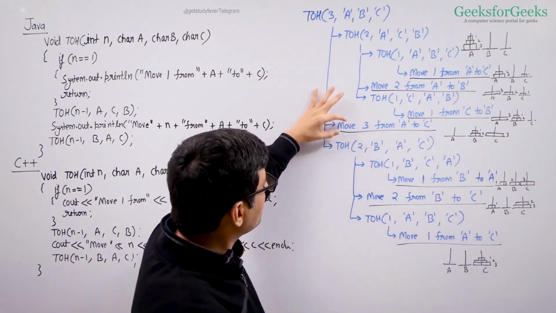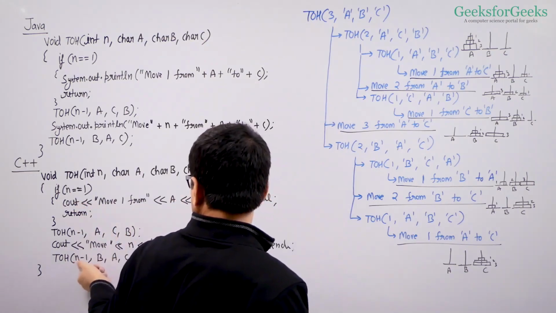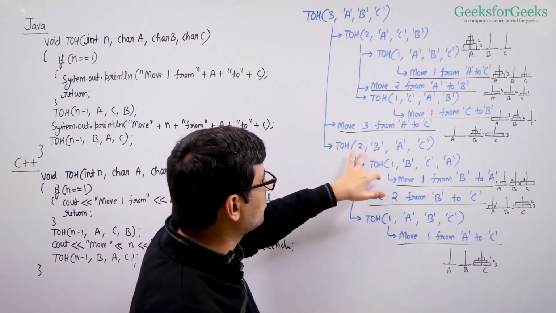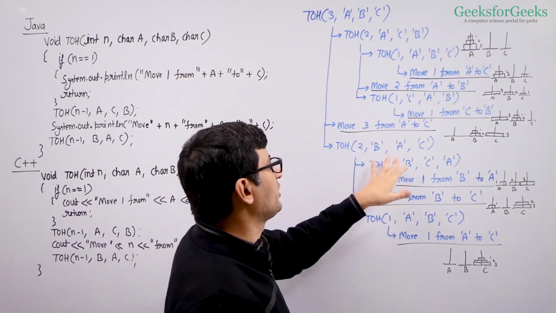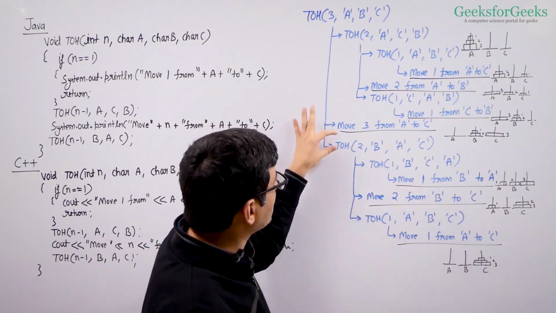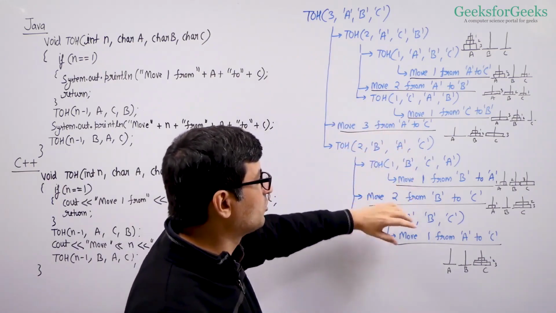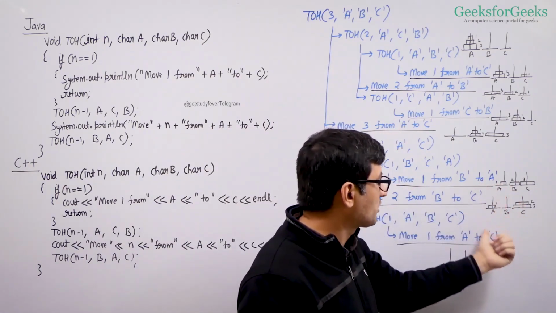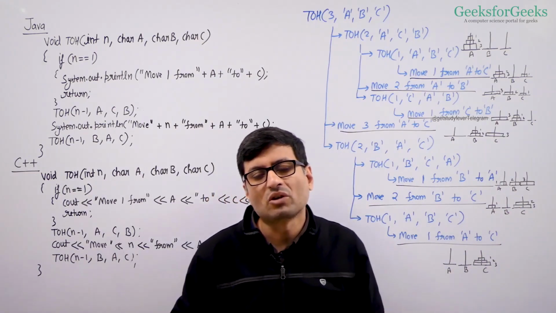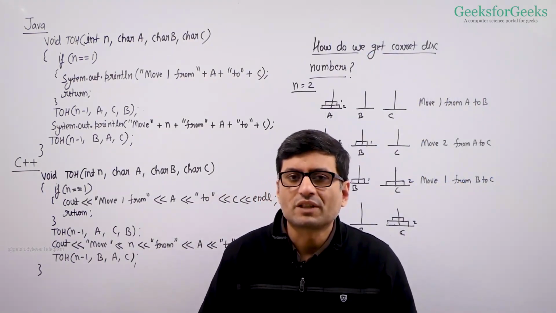Now once this is done, it's going to make the second recursive call here in this line. It's going to make this recursive call for n minus 1, which is for 2. And this time B and A are going to be changed. So it makes a recursive call for 2BAC. And this recursive call works similar to this recursive call and prints the required movements, right? So we get these movements one by one. So this is how this Tower of Hanoi recursive calls work for n equal to 3. So we understand the recursive function now.